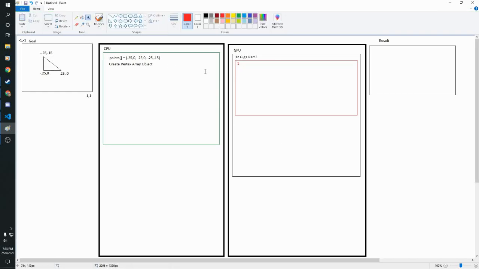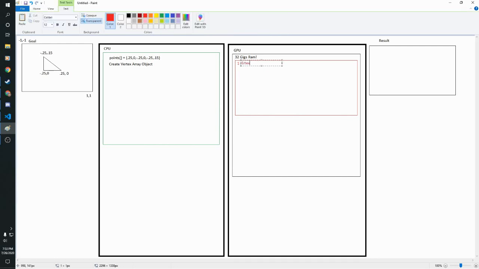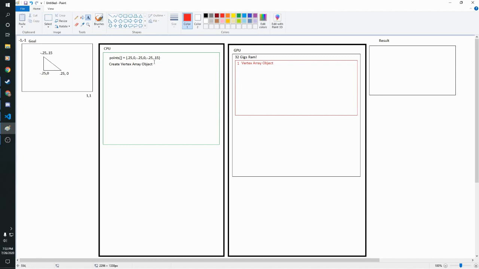All OpenGL names, they call them names, but they're numbers, but they're pretty much just labels. So this is vertex array object 1. Now whenever we bind the graphics card to vertex array object 1, it'll point there. So we can make as many of these as the graphics card can handle. And that's an unsigned integer, so that'd be quite a few.